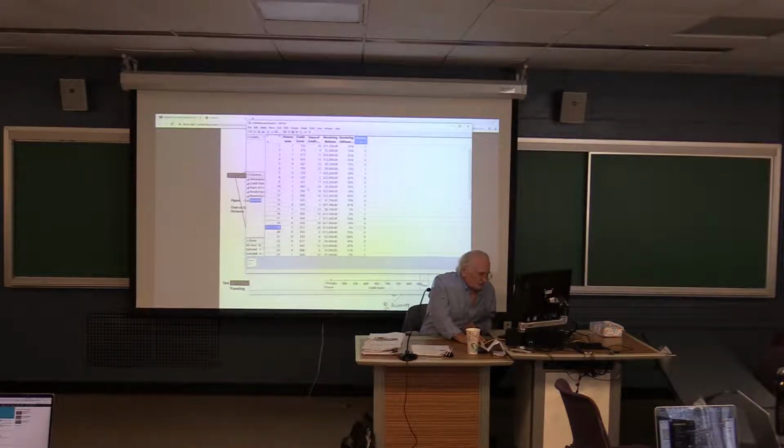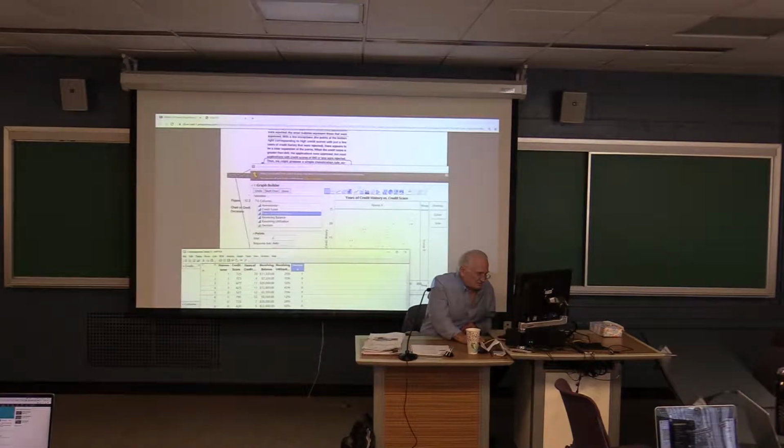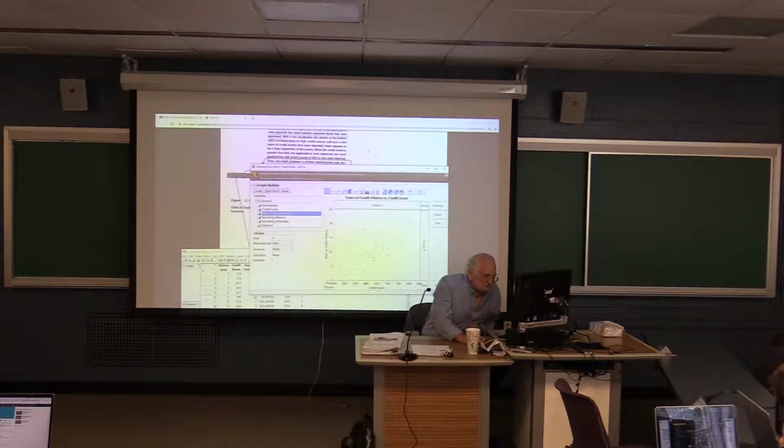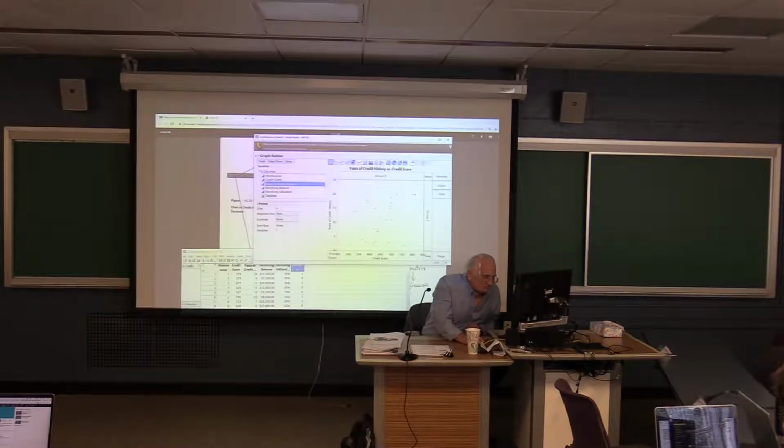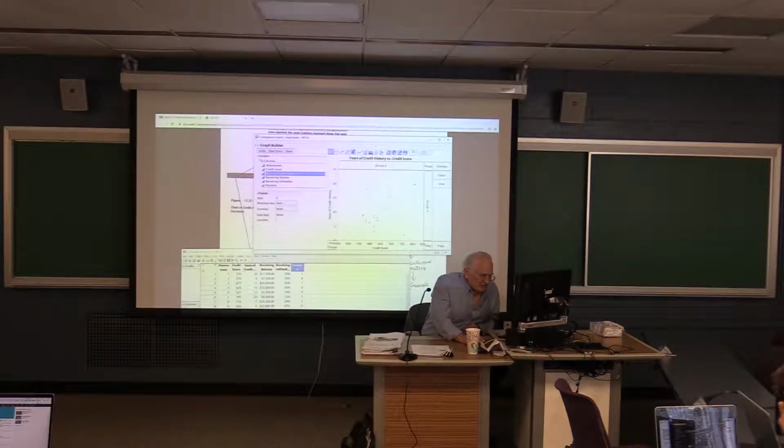Okay, so I want to do the scatter plot. And I want to color things based on the decision, ones and zeros. So you can take decision and move it into color. And then you see you have two different colors. 0 is blue, all right, and 1 is this red.